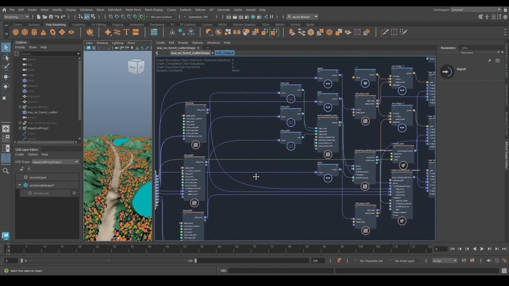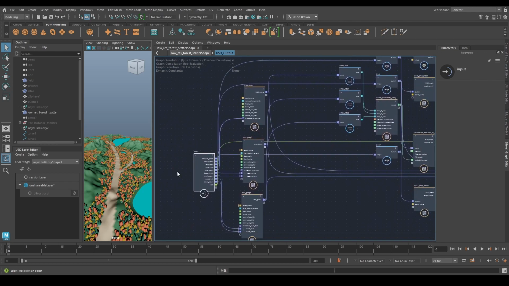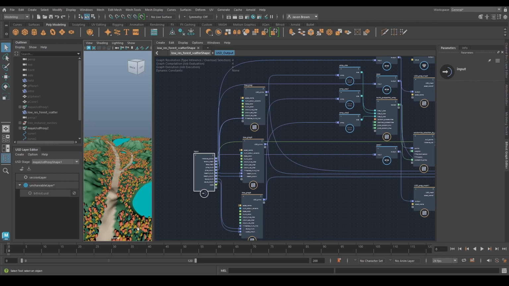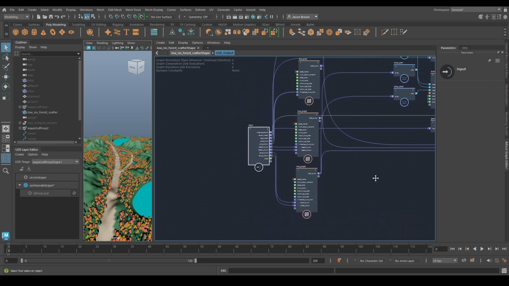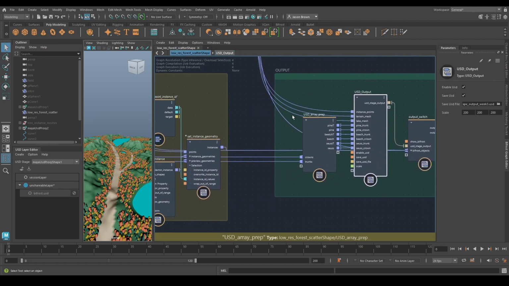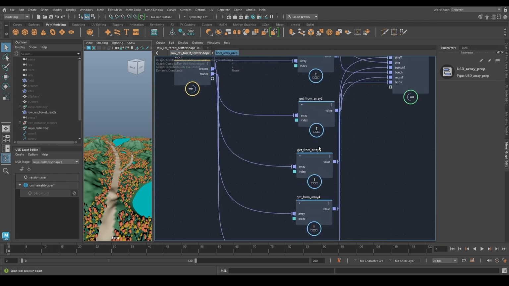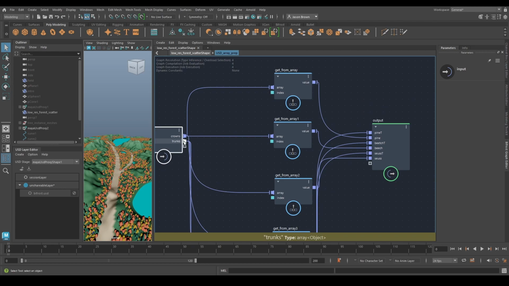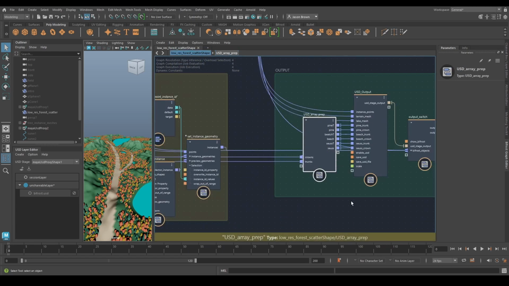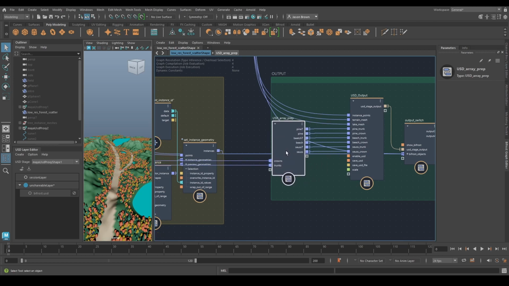There's a lot of custom compounds in here that I've built because there are 2 different things going out here. There are the static meshes, which are the land and the lakes. Those are static. They don't do much. They just sit there and be static. Then there's a point instancer, which is how the trees are done. So really quickly, let's run through this. So we've got our input, as you can see. We also have this USD array prep here. And what this is doing before we do anything else is just getting the right crowns on the trees to match the right trunks and then outputting them. It's literally just reordering an array. That's all it's doing. It's probably pretty lazy of me to do it. I could have done it a different way.